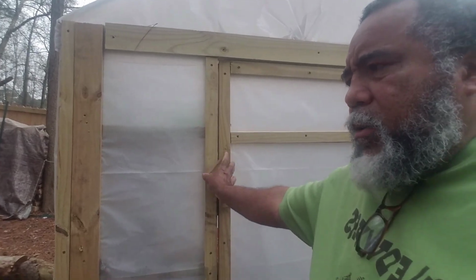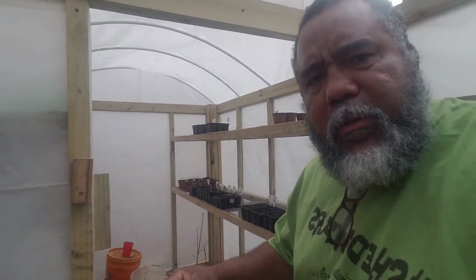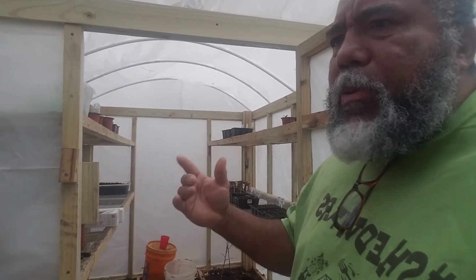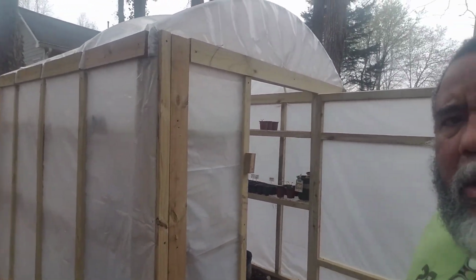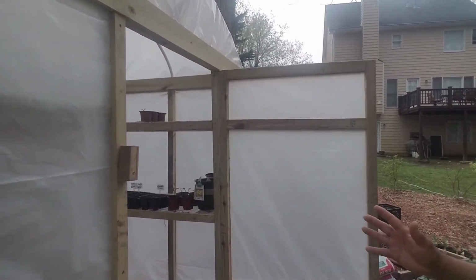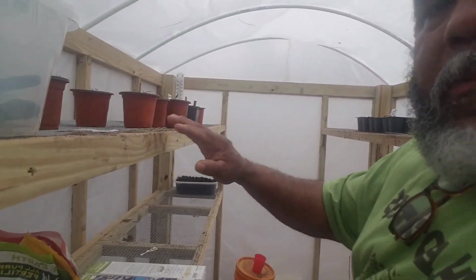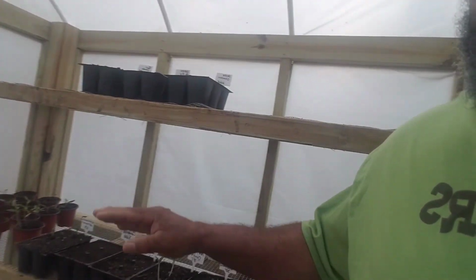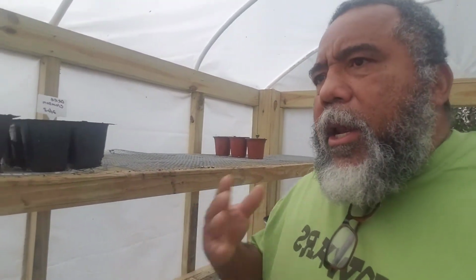Built this greenhouse here. This is my operations center for my garden. Let me show you around. I built this greenhouse earlier this season, with the idea that I built the shelves here, a shelf there, shelves here, and shelves on the other side, so I can come in here and work and not hurt my back.